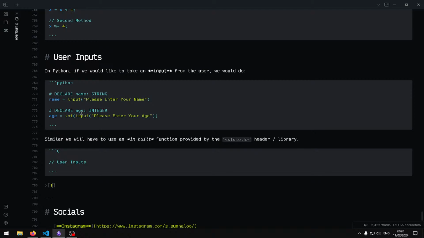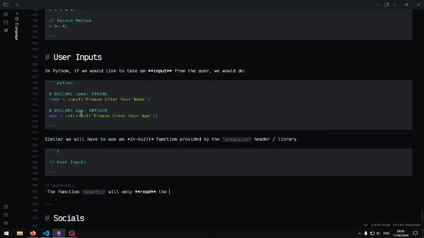Note a warning sign: the function scanf will only accept, read the user input till the first white space. White space as in slash space.